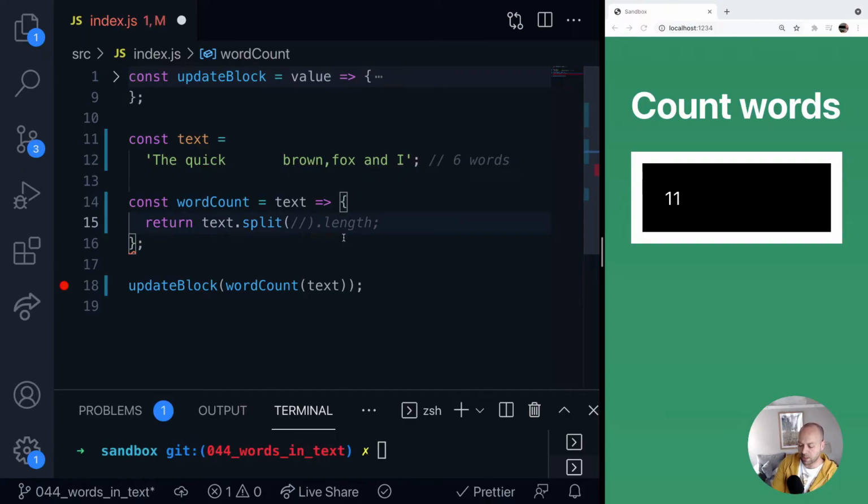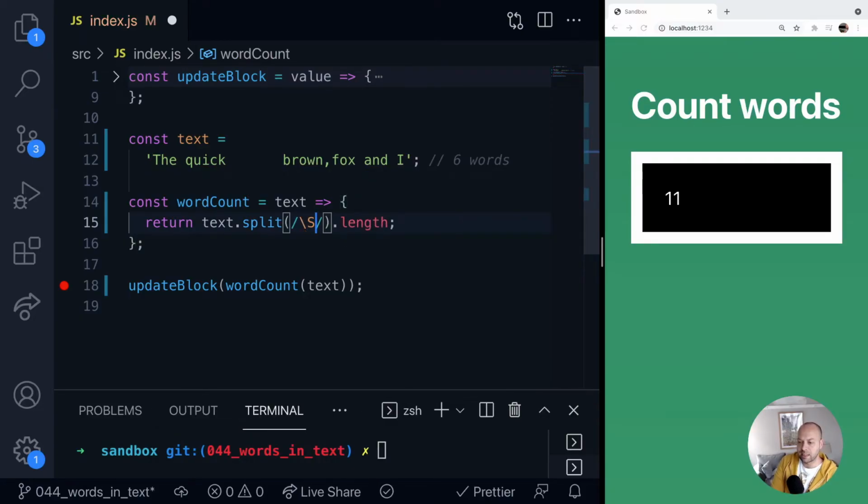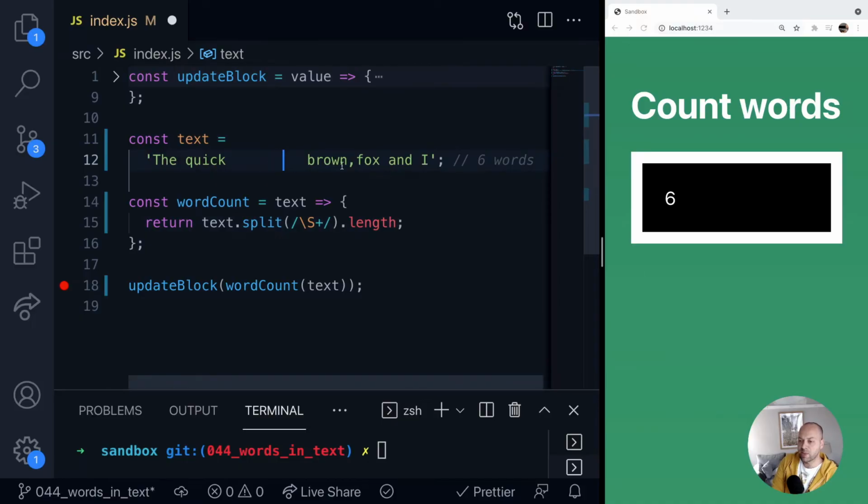So a simple way to do this is to pass in the negative white space operator, so basically matching anything that isn't some form of white space, and then use the plus operator to match one or more of those characters. And that should hopefully match all of the words that we've got in our text and ignore any white space that we might have in there. So as you can see, if we run the function again, our word count drops back down to six, and we can put as many spaces in or as many commas as we like, and the word count should stay static for any variation of this text that we put in.